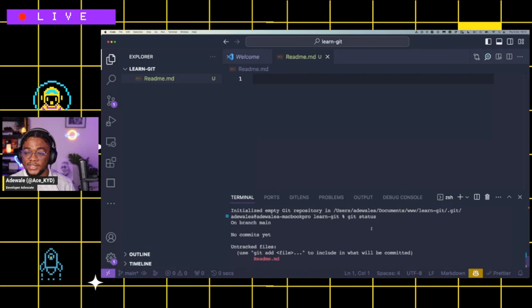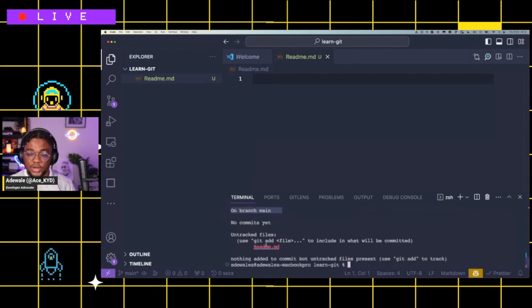So it's saying that on branch main, I'll explain what that means in a second, but basically no commits yet, and there's an untracked file called readme.md. So what does a branch mean? With Git, like I mentioned, you're able to track different ways that people build stuff. So you can look at branches like timelines. If you're a Marvel fan or you follow any of these time travel movies, you understand that a timeline is basically the order in which things happen, so to say.